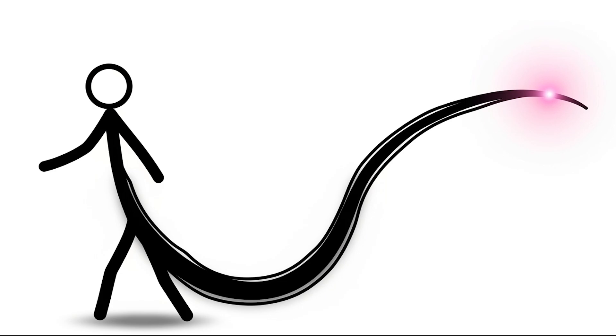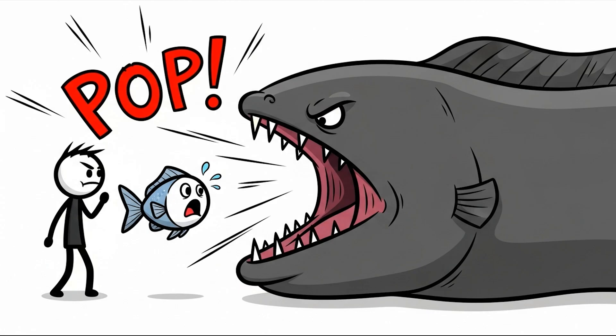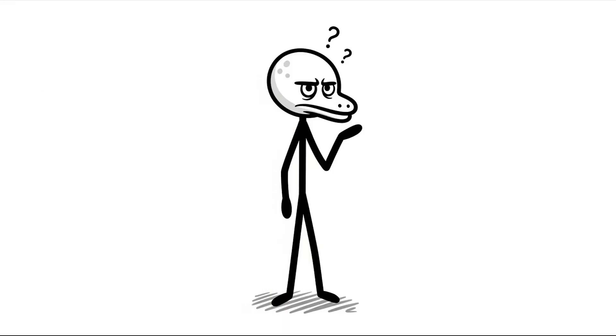Its most striking feature is a thin, whip-like tail that culminates in a glowing pink tip. The eel dangles this bioluminescent lure like a fishing rod, waiting for curious fish to investigate. When they get close enough, that massive, trash bag-like mouth springs open, and it's dinner time.